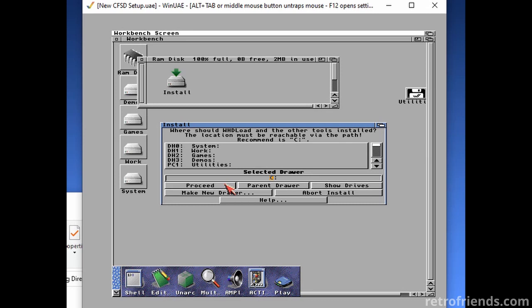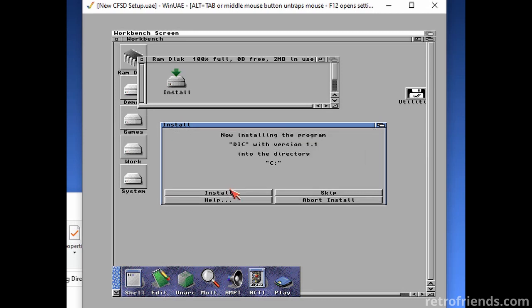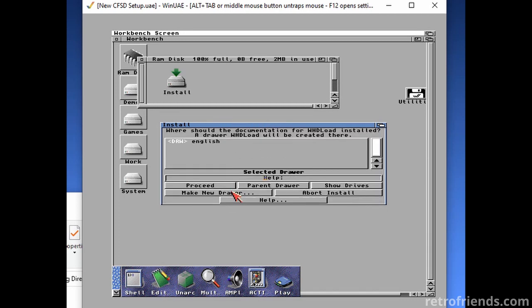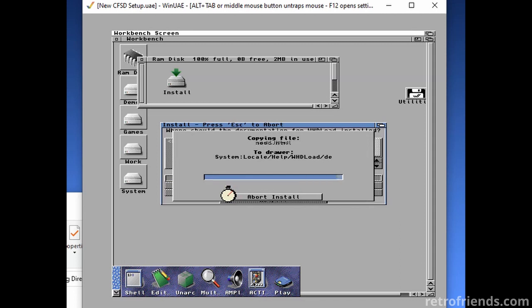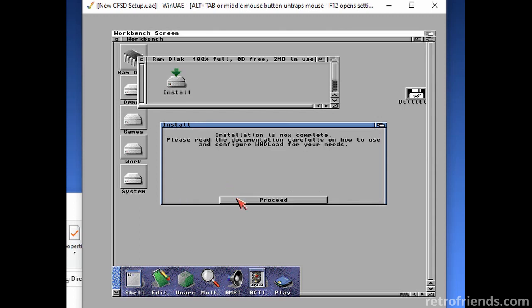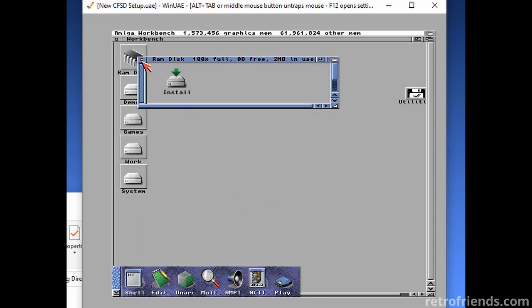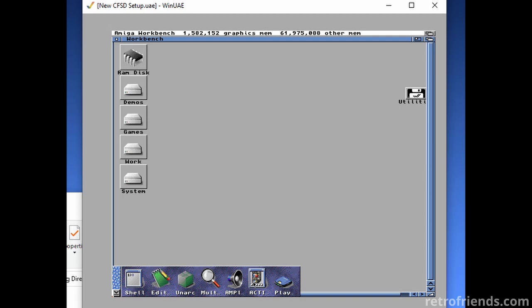I usually just accept all the default install locations. Okay, WHDLoad is now installed and ready to go. We just need some games.